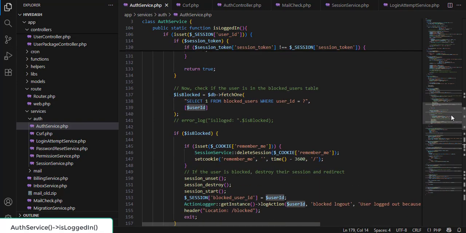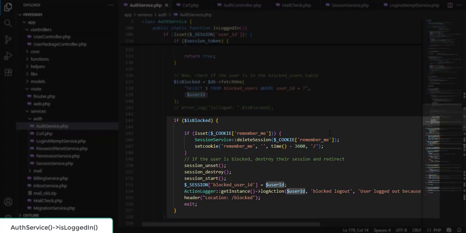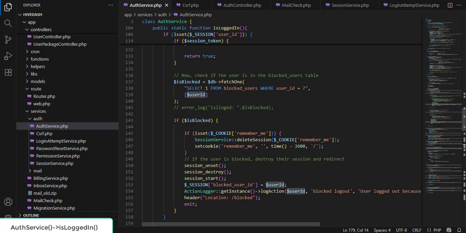But we're not done yet. We also check if the user is blocked from accessing the system. If they are blocked, it destroys their session, cleans up the tokens, and sends them to the blocked page where they'll hopefully find the reason for being blocked. Wait a minute, something doesn't make sense here. How would it reach the user blocked condition if it returns after verifying the session? Something to double check later.